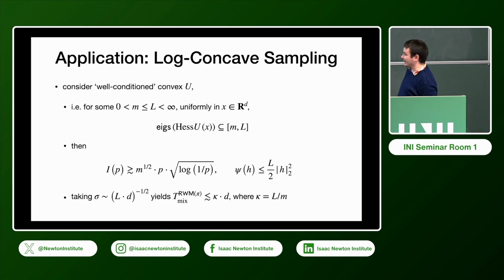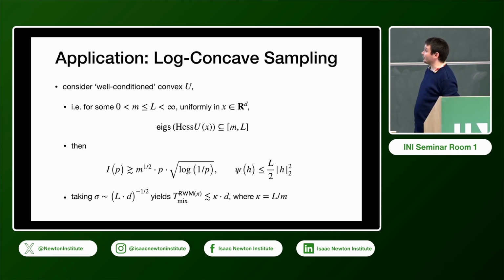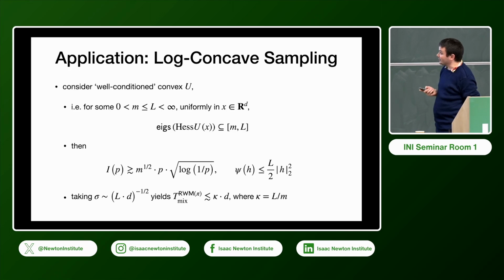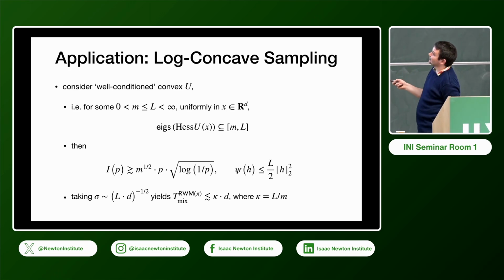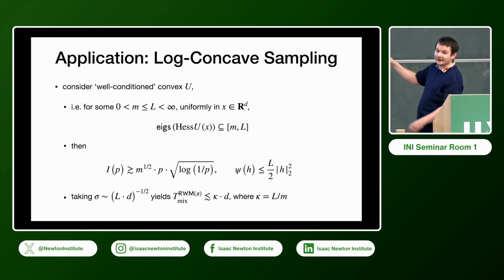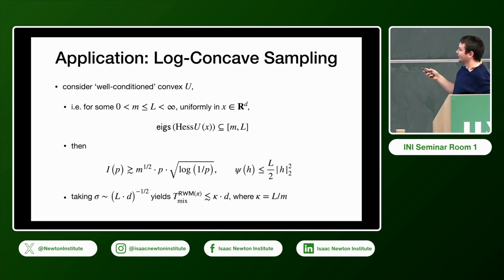Okay, so I'll give a few examples here of model problems where we can understand what's going on reasonably well. One is a pretty conventional thing to look at in the literature, which would be the well-conditioned convex function case. So what we're saying here is that there are some constants, little m and big L, such that if I look at any location in space, I can compute the Hessian of U, and its eigenvalues are bounded well away from zero and infinity with these constants. You can phrase this in different ways, but I'm happy to write it this way.